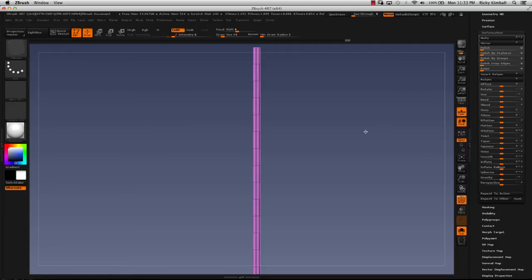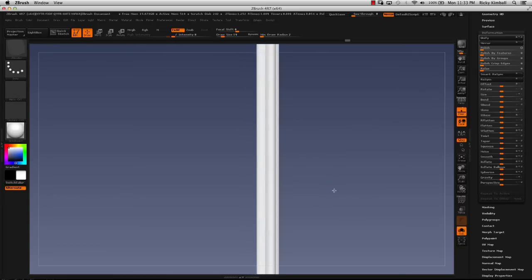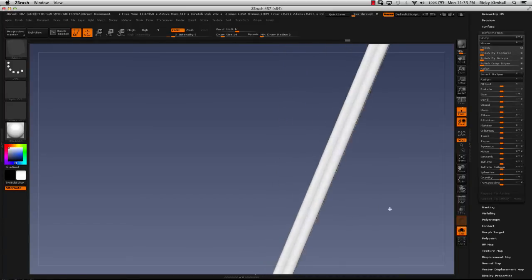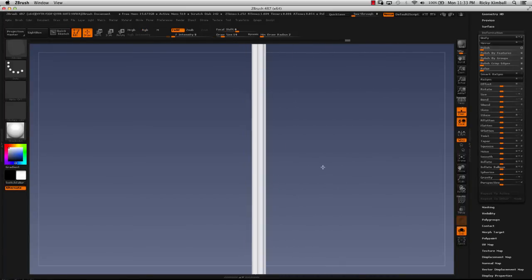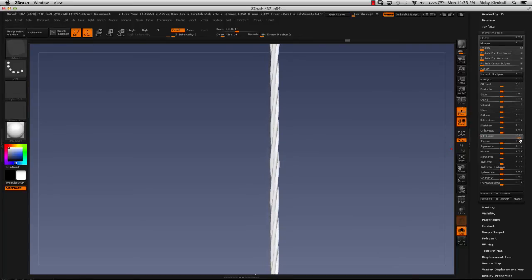So, let's have a look at this before we hit it with that modifier. I've got my crease in there, everything's looking good. Now, I want to add a twist on the Y, if it will turn on. There we go.